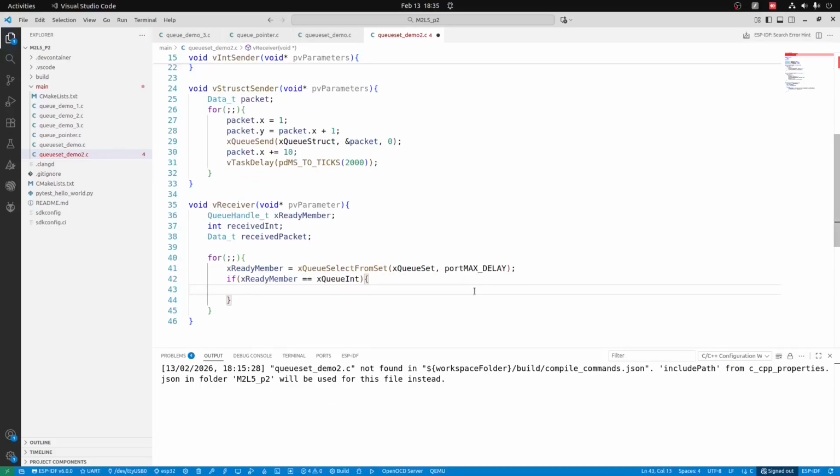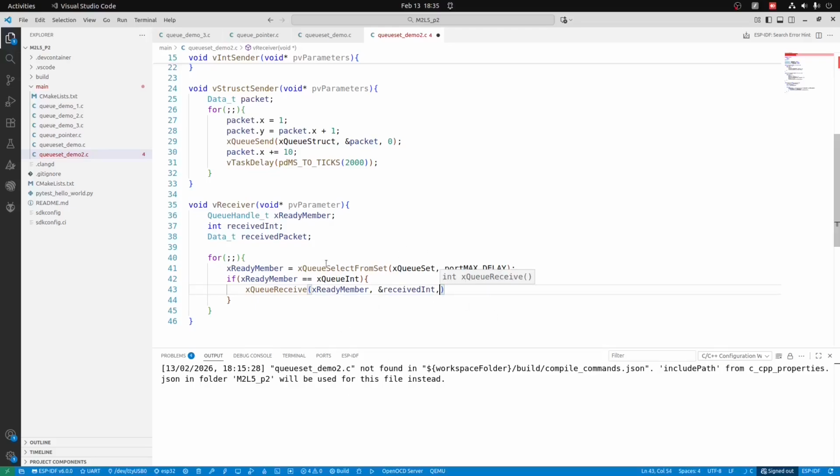We will compare the queue handles and then we will receive the value from the queue handle. The ready member, then the address of the integer variable to receive.